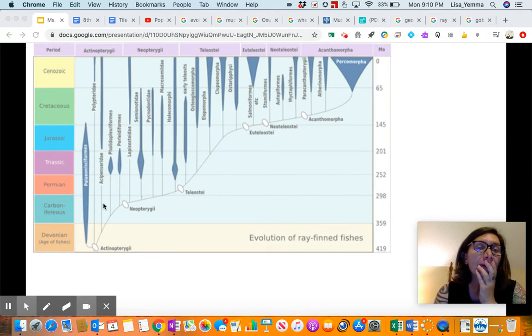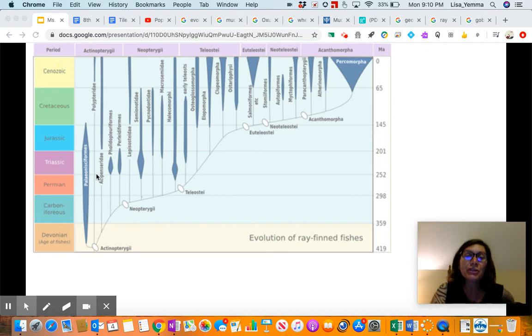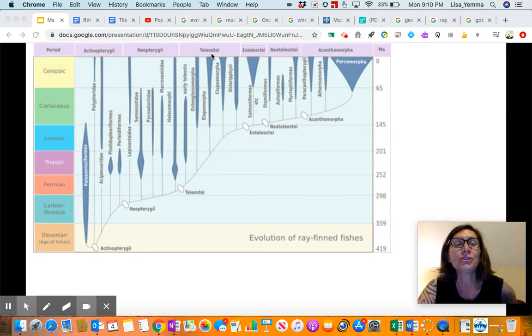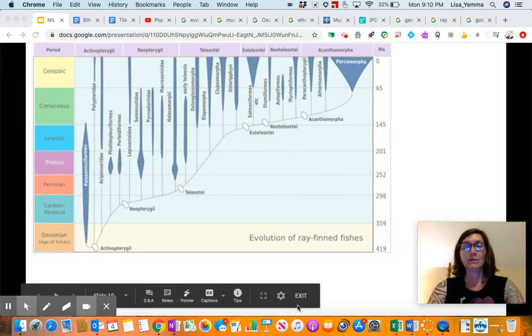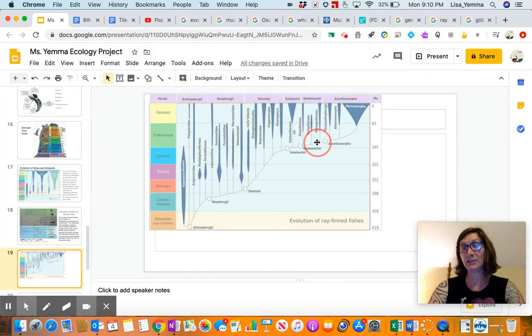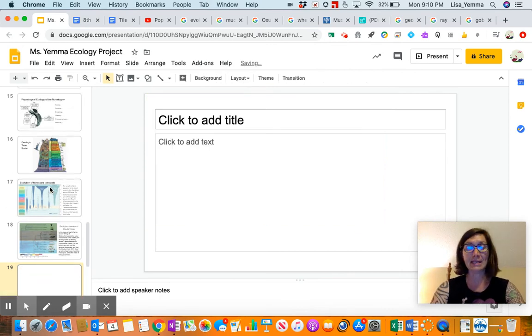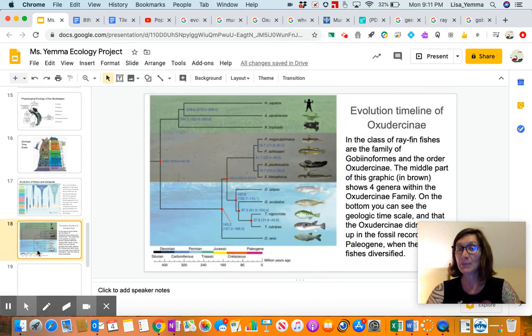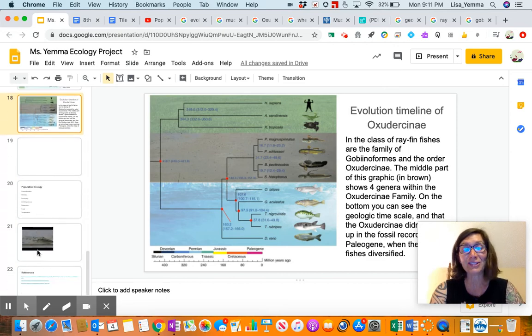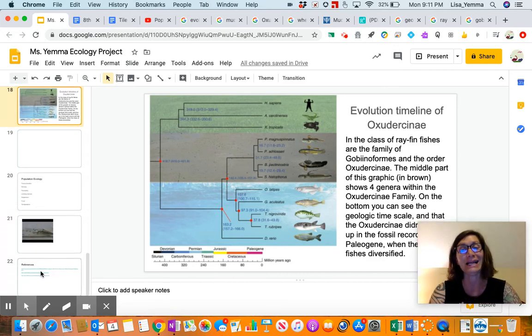Oh, it's right here. Here is the specific class of fishes that I'm studying, and it doesn't get specific enough. This is the evolution of ray-finned fishes. So it doesn't show my ray-finned fish. So the moral of your story, and the moral of all of these stories, I'm going to delete this from my slides and ignore that, is keep searching, keep looking, persevere. When you find something, maybe save the link. References, I actually even do have a reference slide. I just haven't been adding to it. I'm going to go back and do that though.